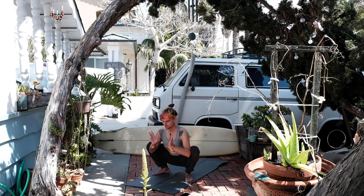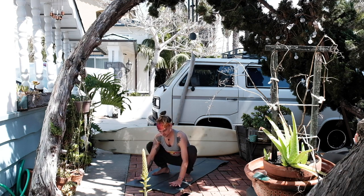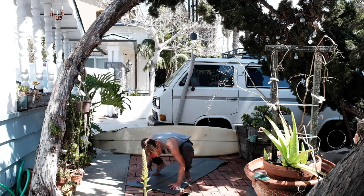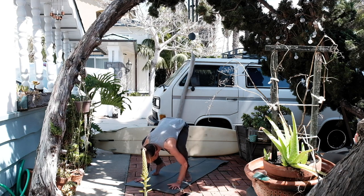Come into a little arm balance for today, kakasana. Crow's pose, bringing our palms, foot in front of the shins, and we come up onto the toes. We bend our arms like we're going to do chaturanga, 90 degrees. We bring the knees right outside the triceps.